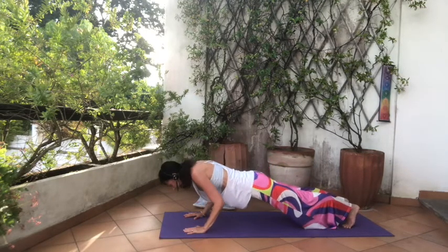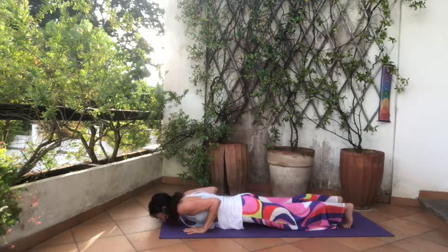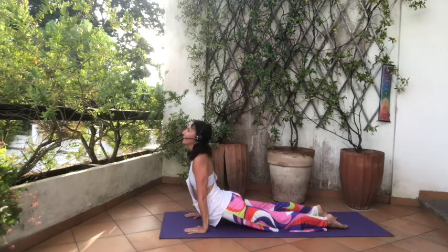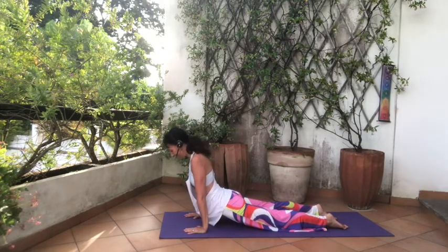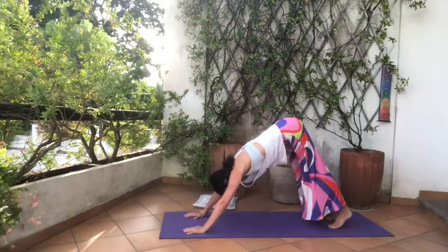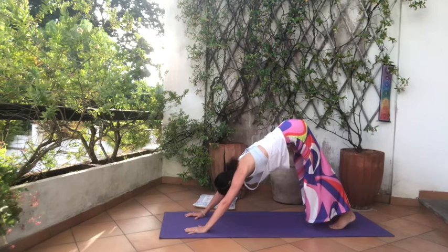As we exhale, we're going to bend the elbows, slowly lower down. Keep the body hovering over the earth. And then move forward and rise up into upward facing dog. Resting on the tops of the feet here. As we exhale, we're going to lift the hips up, roll over our toes, and come into downward facing dog.